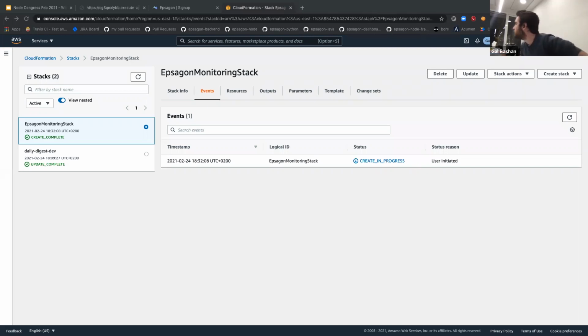Yeah, if you create a new user, that should be fine. I think you haven't registered your credit card, so that might be the problem.